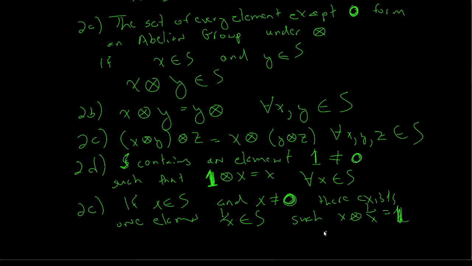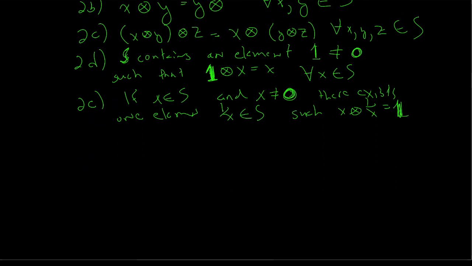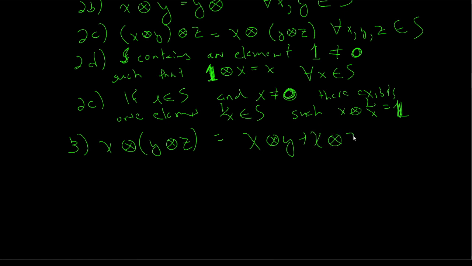And a lot of our work will be defining these rules so that we can manipulate different objects. And in our case, it will be matrices. And then in 3, that unifies these, we have a distribution rule that gets defined with our operation. And that's for all x, y, and z in my set.